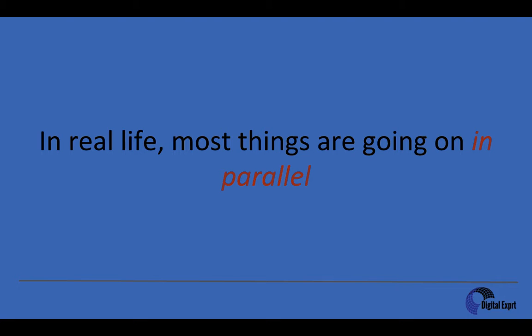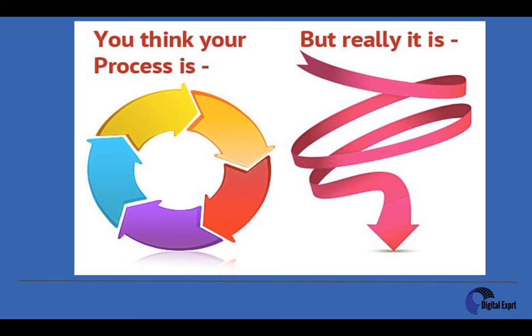So that's the reality. And so when we put things on paper and we want to formalize, on the left-hand side, we think our process is orderly, a number of steps, but in reality, it's a spiraling downwards or upwards, crazy, chaotic world going on, and it's very hard to tame it.